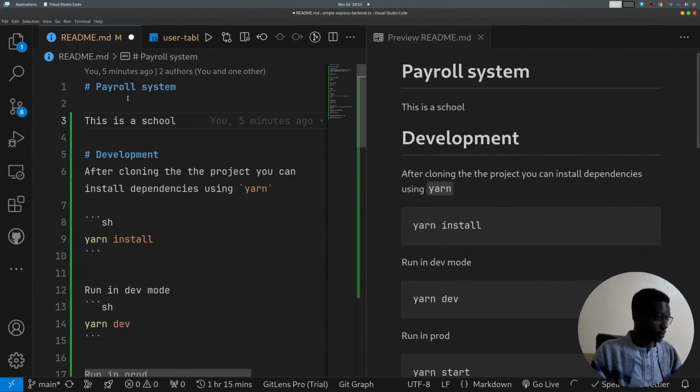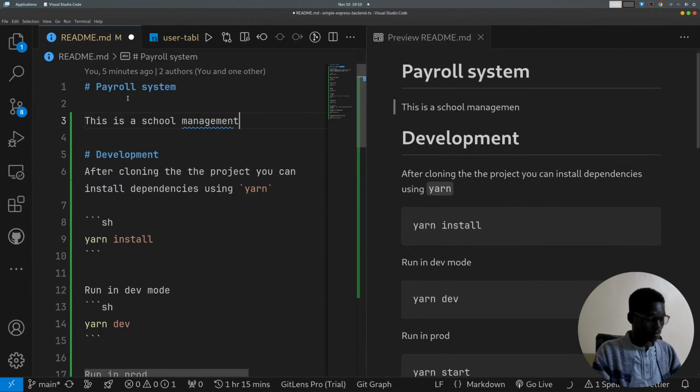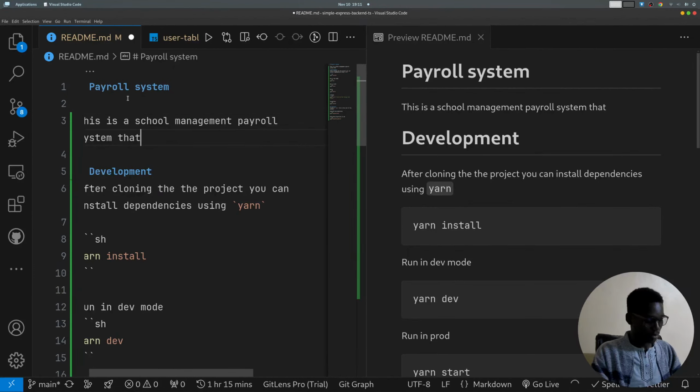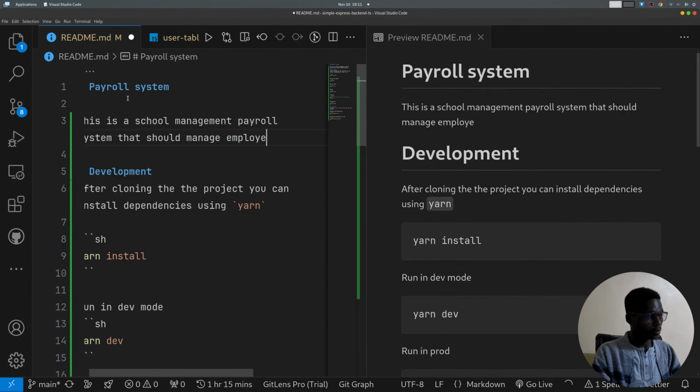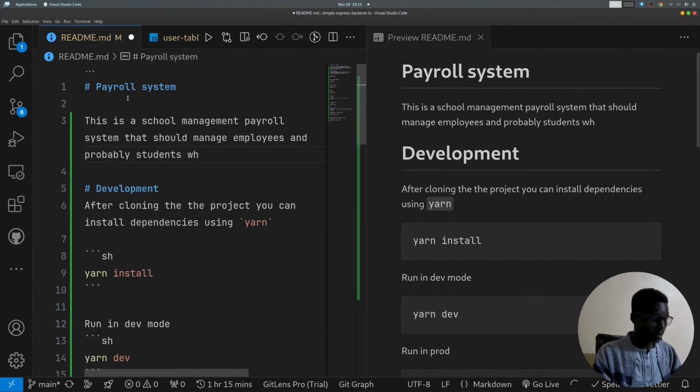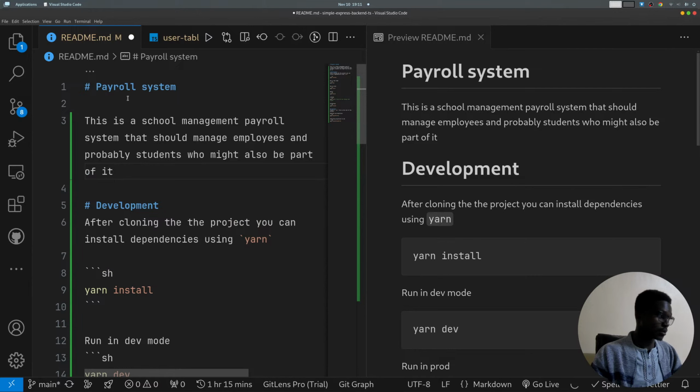So this is a school management payroll system that should manage employees, and probably students who might also be in it.